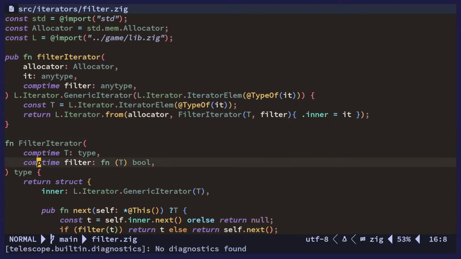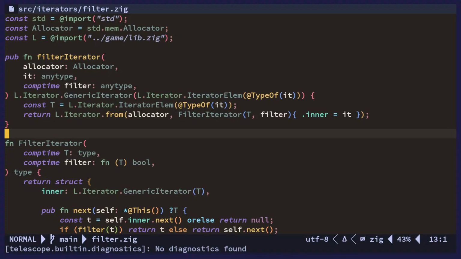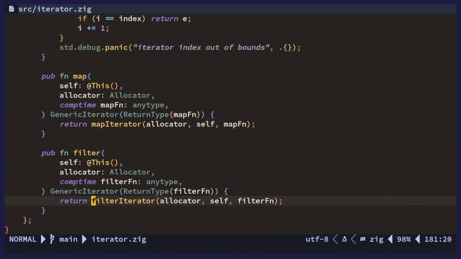I mean, it does say that filter function doesn't return bool. Let's say it returns something else, then you will get this error message here. So you will be able to trace it as well, because the stack trace will be shown in the log. Okay, but now we have this map and filter, so let's put them to use.